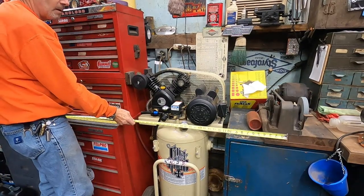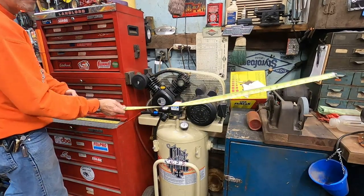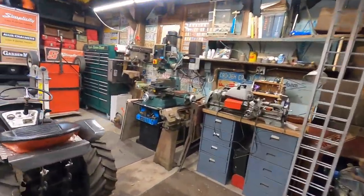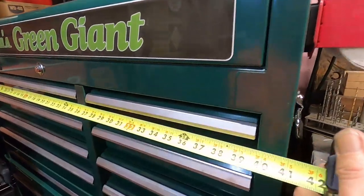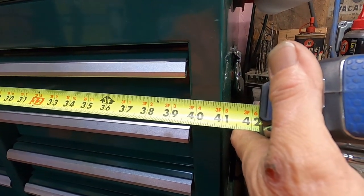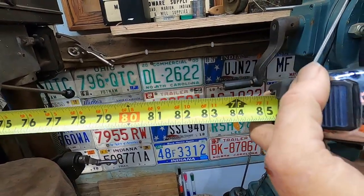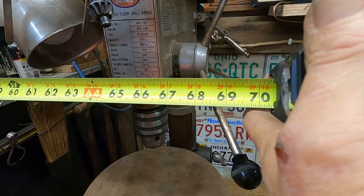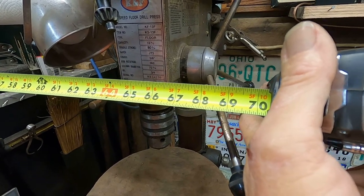Let's see what we have here for an overall. All right. We go from here to here. And we are just under 6 feet total. So let's go measure Zippo's Green Giant. Oh, and Ms. Zippo loaned me a label maker too, so I'll be able to label everything. Let's see what we have here. We've got 41. So with 41, I have an additional. Oh, I went too far. 70, up to 70 inches. So 41 and 70 is 39 inches, right? 41 and 70. 29 inches.